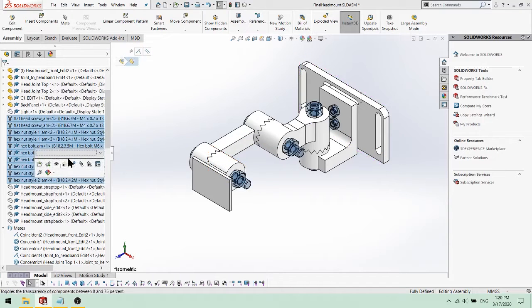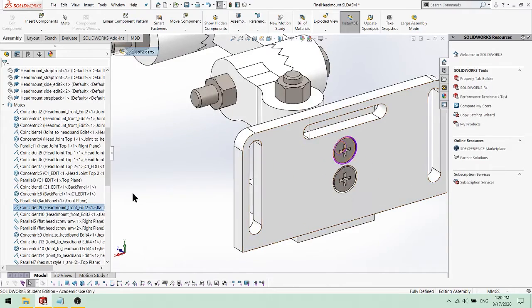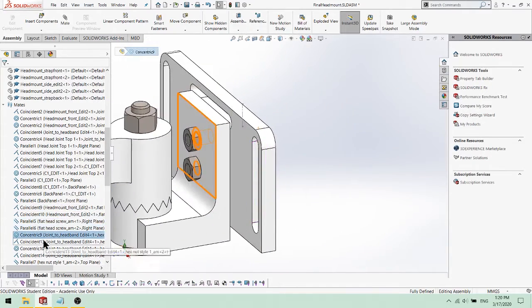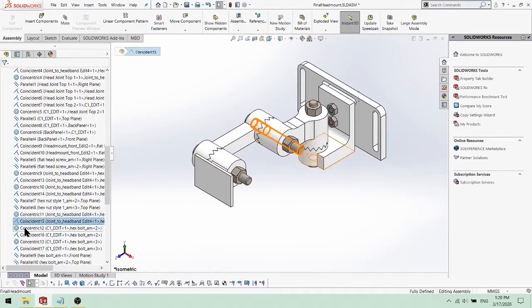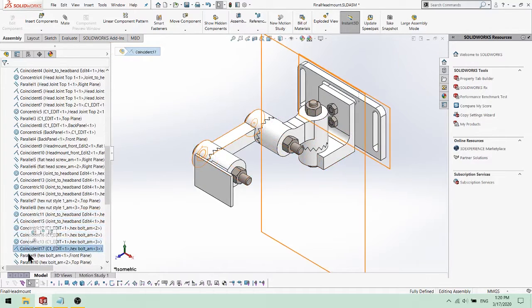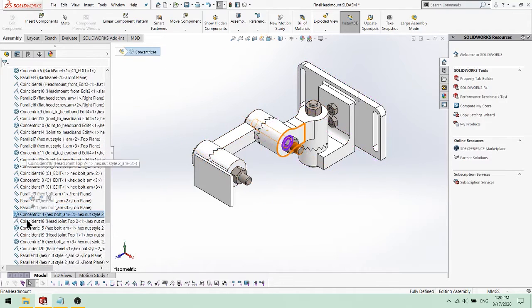Then we began adding the fasteners using the SolidWorks toolbox. We added these M4 countersunk screws and M4 hex nuts. We also added these M6 bolts. These M6 nuts are supposed to be M6 wing nuts, but the SolidWorks toolbox does not offer those, which is why they are represented with hex nuts. These mates were automatically generated.